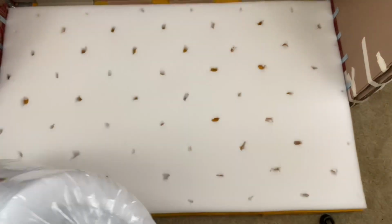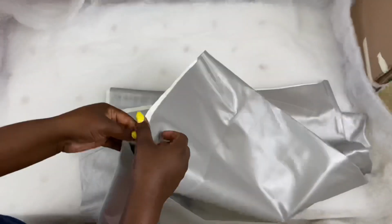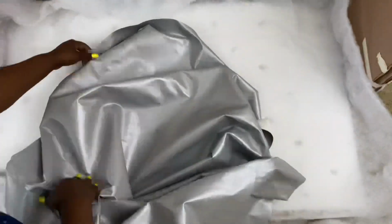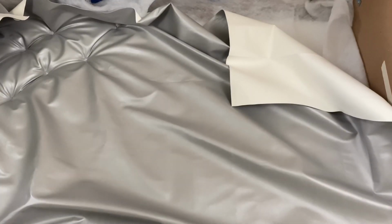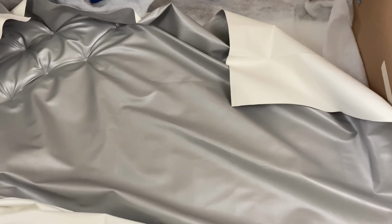Once the holes were made at my desired spots, I went on and took some batting and covered the piece, and I'll go ahead and use this beautiful faux leather silver fabric that I got from Joann, and I'll go ahead and use my staple gun and start my tufting.